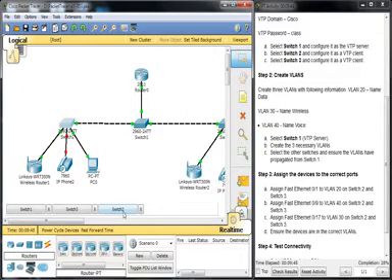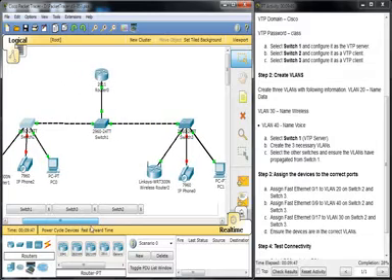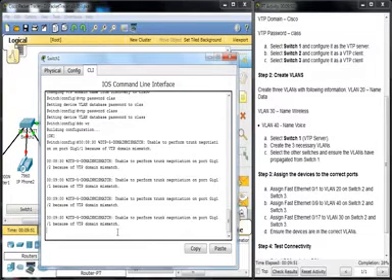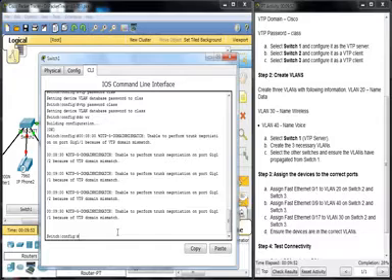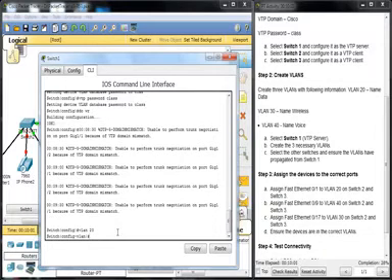Alright, the next thing we're going to do is create some VLANs on switch 1, which is our VTP server, and name them. So the first one is VLAN 20, according to the thing off to the side, and we're going to name it data.